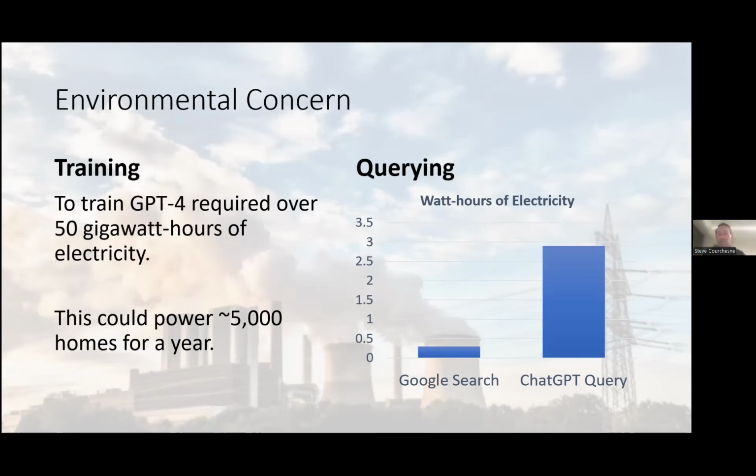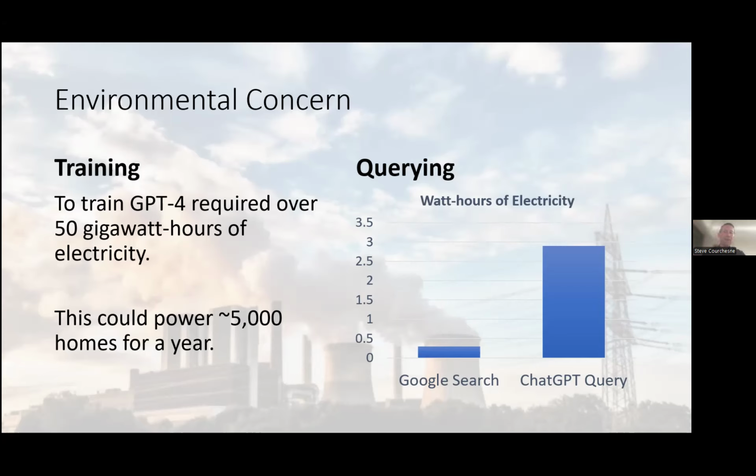That's why you may have read in the news that Microsoft is trying to get that Three Mile Island nuclear reactor back online in Pennsylvania, because they're going to put a data farm right next to it, and that will power it. Google is in the works with a nuclear power startup to build micro nuclear reactors, again, to power their server farms that are doing all of this work. Because the companies that are developing these tools are also concerned about the environmental impact. They don't want to contribute to climate change by increasing the amount of carbon dioxide emissions going into the air.